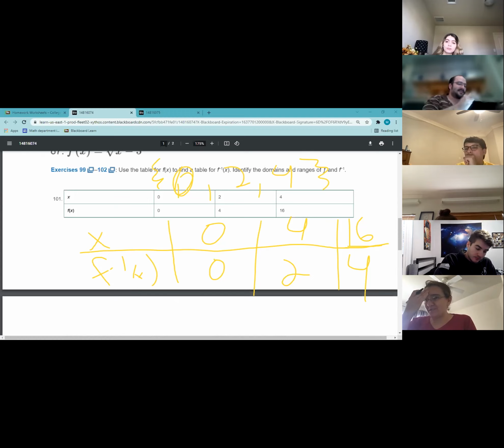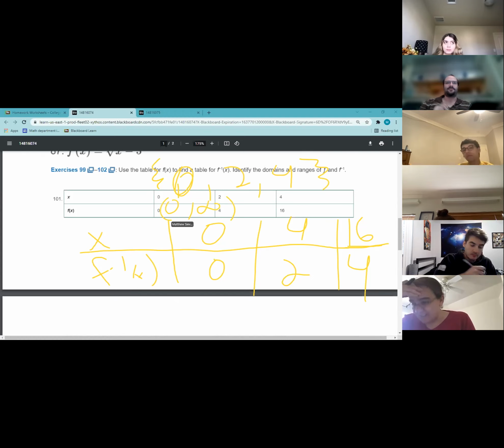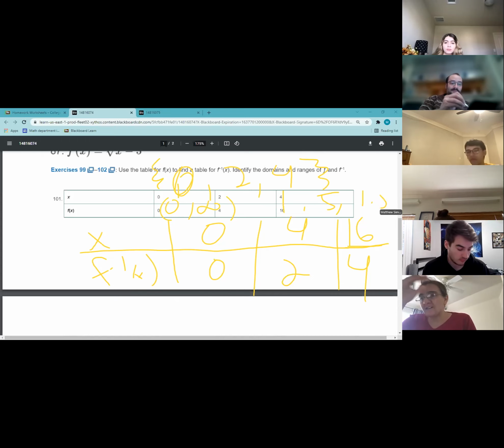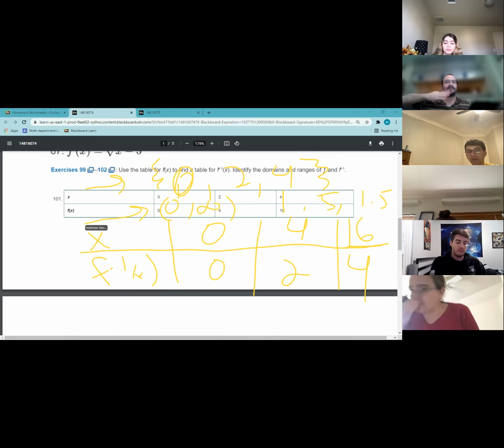So if you tell me something like 0 to infinity, that's not the same thing as just 0, 2, and 4. This includes the numbers 1, this includes the numbers 5, this includes numbers like 1.5, right? The whole positive range. So that's a whole range of numbers. These are just those specific numbers. This set consists of 3 items, right? This interval consists of infinitely many numbers in there.